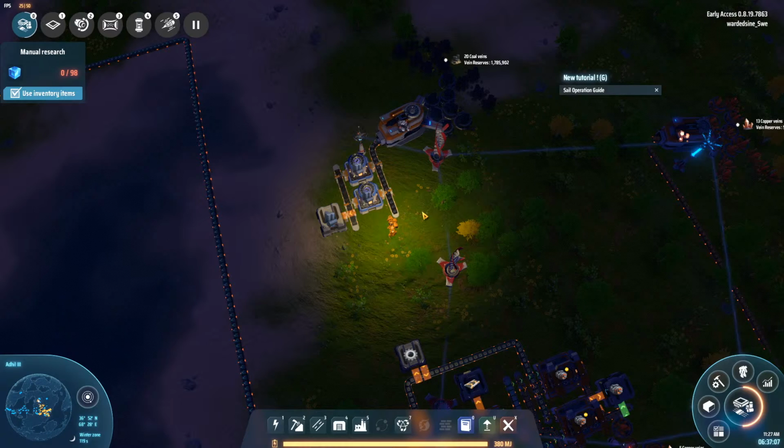Okay, I press V, okay. And now we have 2 gigajoules of power. Okay, time to fly to a planet.